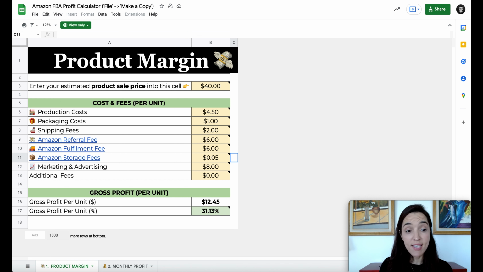Other costs to consider for your product are marketing and advertising costs. So PPC, or off-Amazon ads. A lot of people just ignore this in the beginning. They think that their product is just going to sell as soon as it hits Amazon. But the truth is that even if your product is a success, having marketing and advertising, at least a little bit of margin budget, is definitely a no-brainer for you to really scale that product.